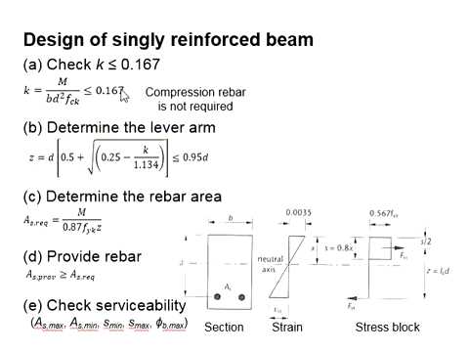You need to ensure the provided reinforcement bar area has to be greater than the required reinforcement bar. It is so that the member does not fail in moment. Next, you will have to perform a serviceability check based on chapter 6.